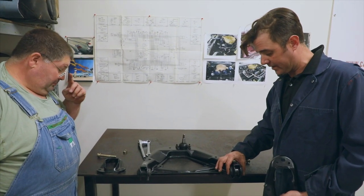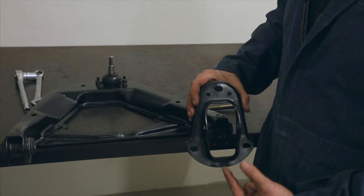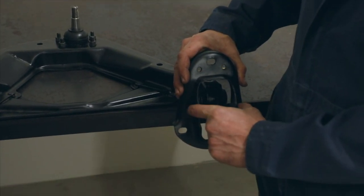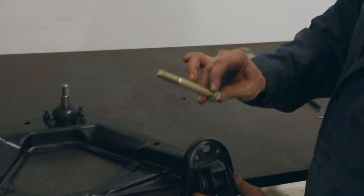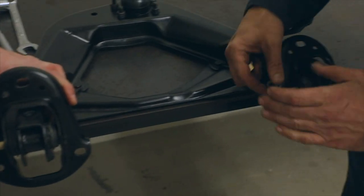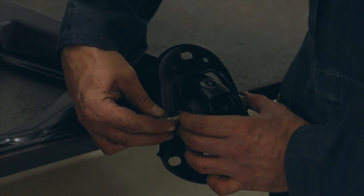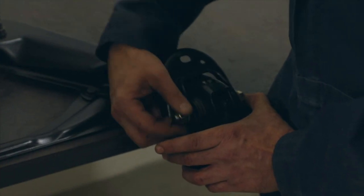Once you have your bushings pressed in, take your bracket — there are two brackets which mount this control arm to the frame. They are symmetrical, like left and right, so you don't have to worry about that. You want to have the pocket, and put this on before you put it in the frame, because the frame will hide the bolt that secures this. Slide this on, take your bolt, and we actually use two washers on the Grade-A bolt, and slide it through from the outside towards the inside. Secure it with your lock washer and nut. We'll go back when the car is under load and confirm all the torque specifications — that'll be in a video coming soon.